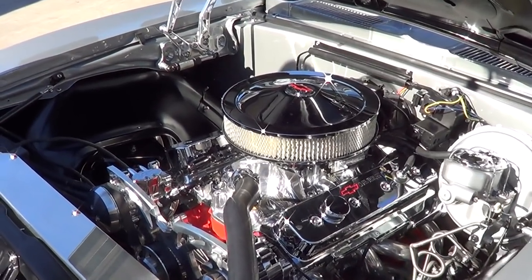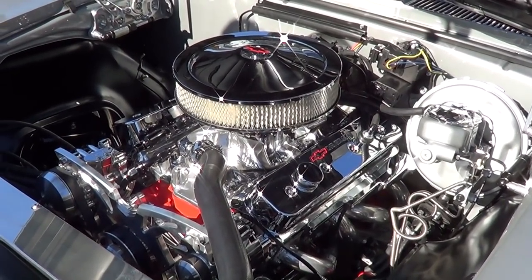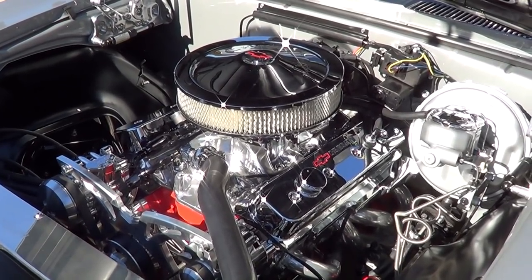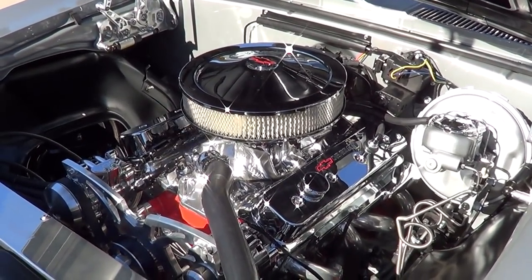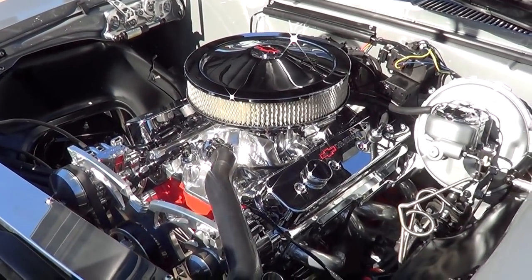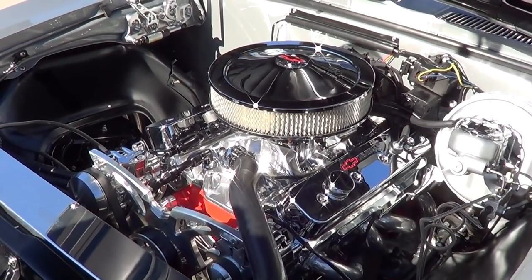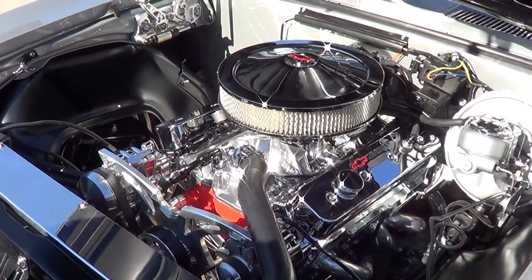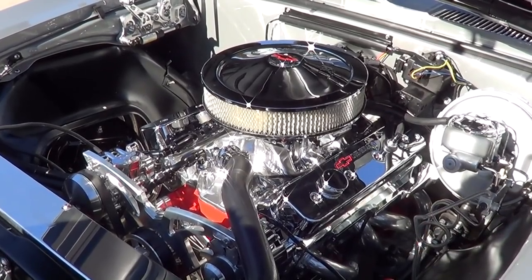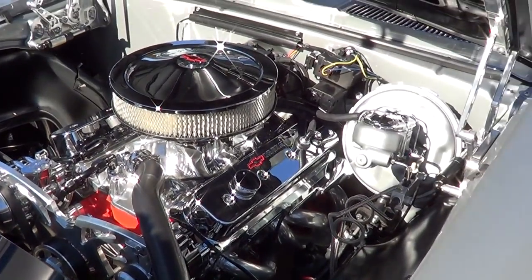Generally not. This has got a hydraulic roller cam in it, a ZZ4 does, so there's not a lot of break-in to do, but you still got to seat the rings. You always crank them up and pull them up to a couple thousand RPMs, 2,500, and let them warm up and get hot and let everything start seating in. And once you've determined you got good oil pressure, you run them in, and that run-in's hard on the headers if you're getting your fuel flow and your timing set right where you need it. It takes a little bit of time to do that. And if you have the opportunity to do it before you coat the headers, you're a lot better off.